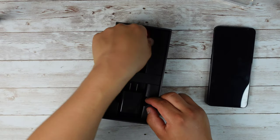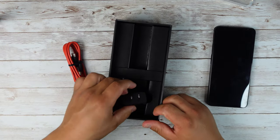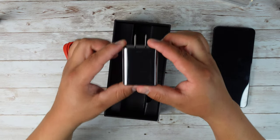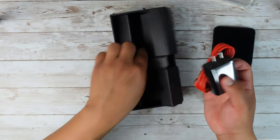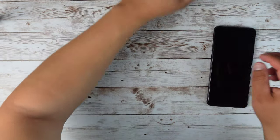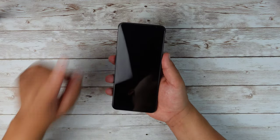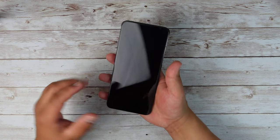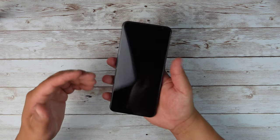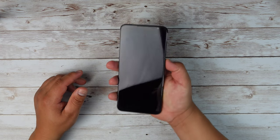We also got a cool red charging cable right here, USB type C to USB type C, and a charging brick, which you do not see anymore in a lot of devices. And that is all that comes in the box. Taking a look at the phone itself, the very first thing I noticed about this device when holding it is the weight. It's not too heavy, but it's got a nice weight to give it a nice premium feel and feels really good in the hand.